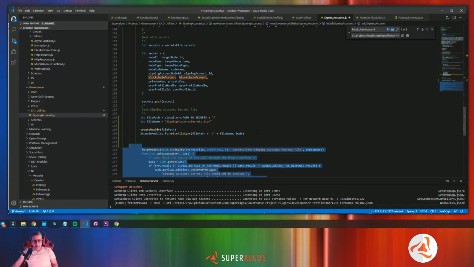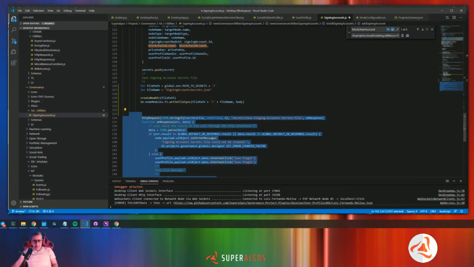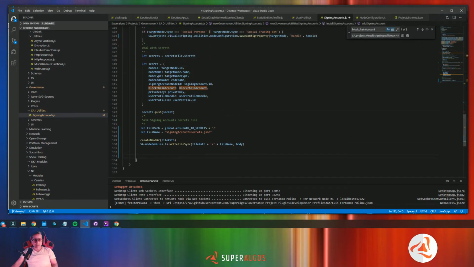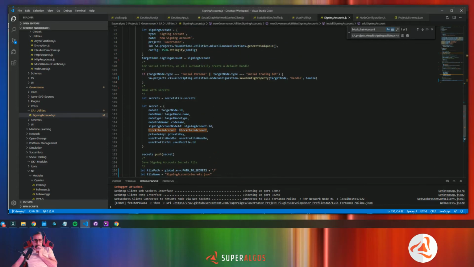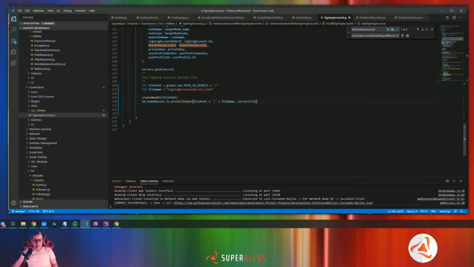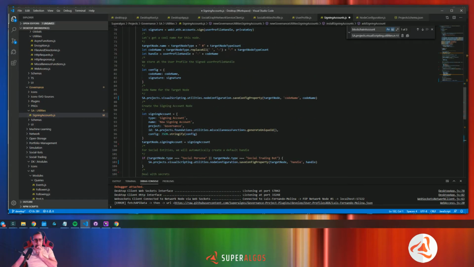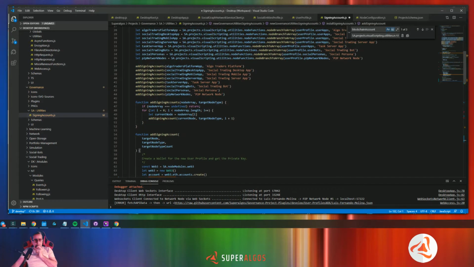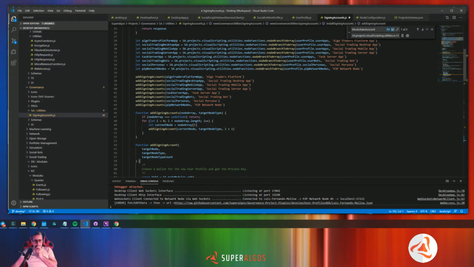Okay, hold on. Okay, this is the secrets file. What we want to save, okay? Secrets file. But there are some issues we need to solve. First, the saving of the secrets file has to be after we finish with all this stuff.